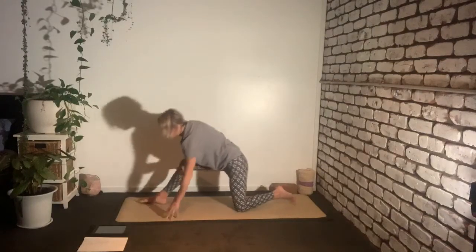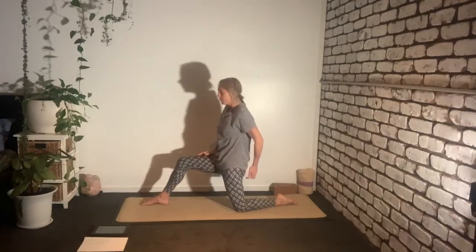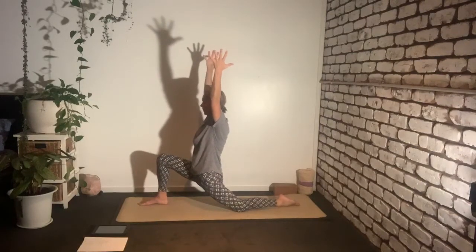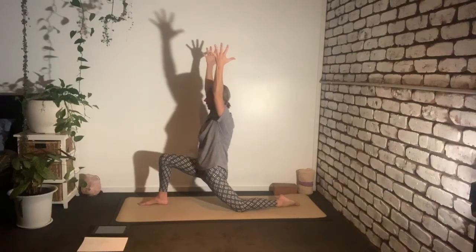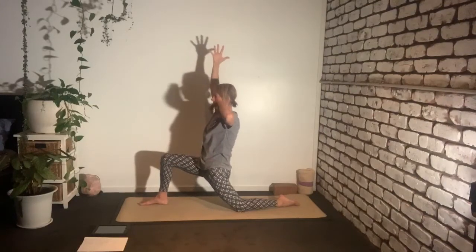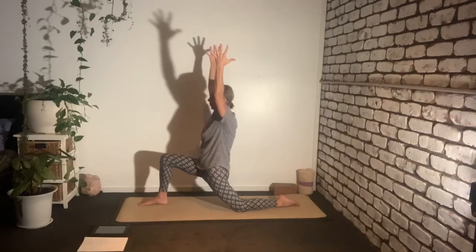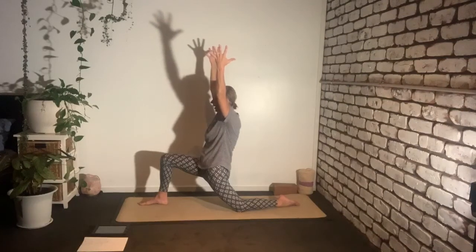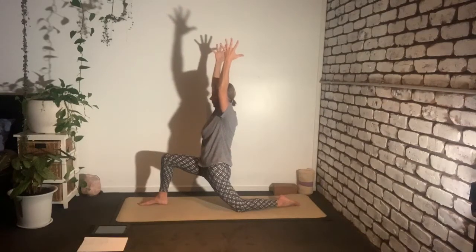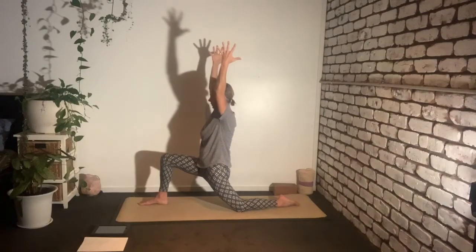Release for lunge, back knee down. Up into a high lunge, engage your right butt cheek, keep it engaged. As you exhale, lower your pelvis down. How far your pelvis goes to the floor is totally personal. What I'm more interested in you feeling is a lifting up through your side rib cage, and a softening through your shoulders.